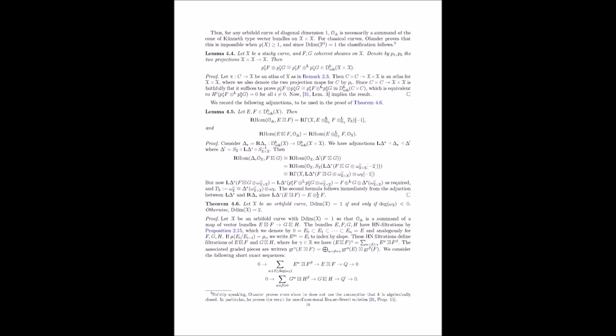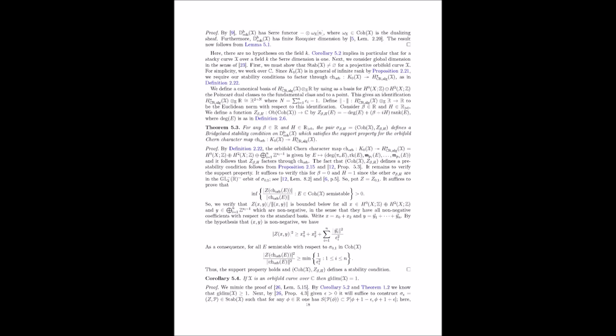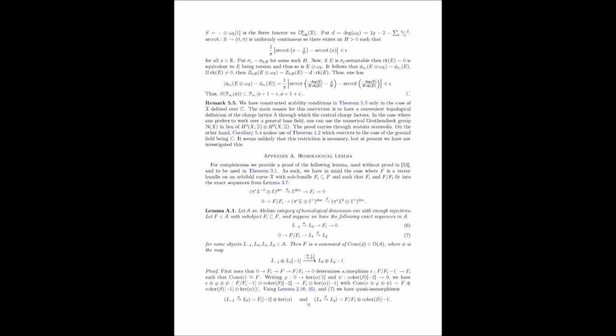Exactly. Now, the second part of theorem C: if the coarse moduli space of the orbifold curve has genus 1 or more, then its global dimension is 1. Wait, didn't we say the Serre dimension is always 1 for orbifold curves? We did, and that's a great point. It means for these orbifold curves, where the coarse moduli space has genus at least 1, the Serre dimension and the global dimension are the same, even though we define them completely differently. So they're both telling us the same thing about the complexity, but from different angles.